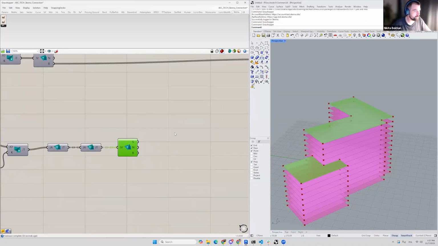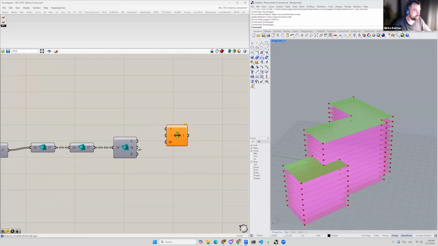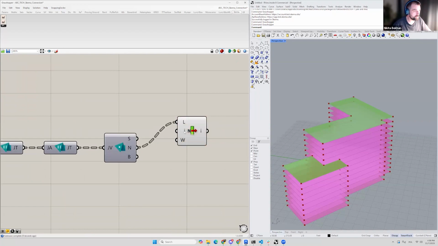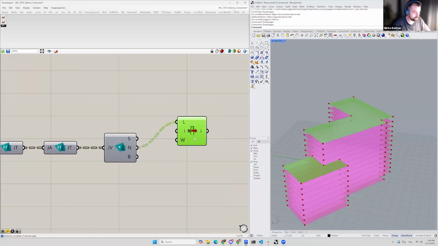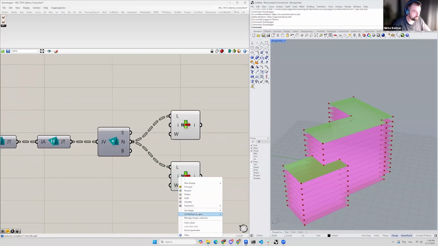And in order to create this point, I just need to take the corresponding items from my list. So the first point will be the start, and the second will be the end, the same as we have in Rhino curves.